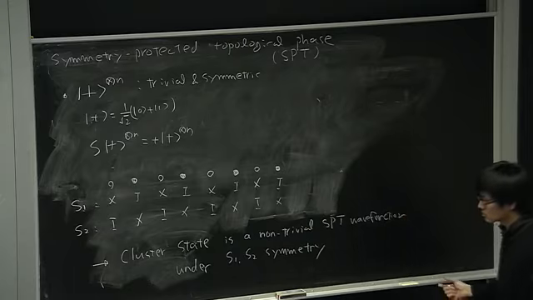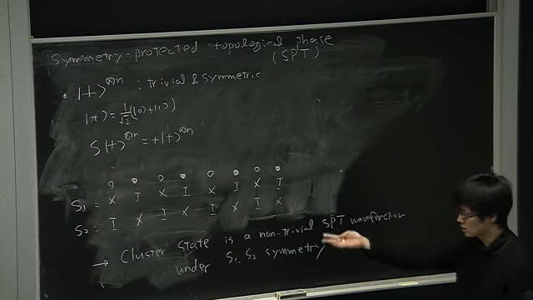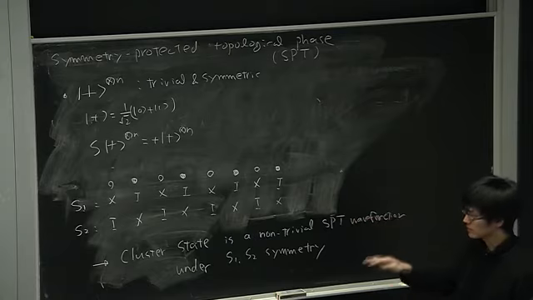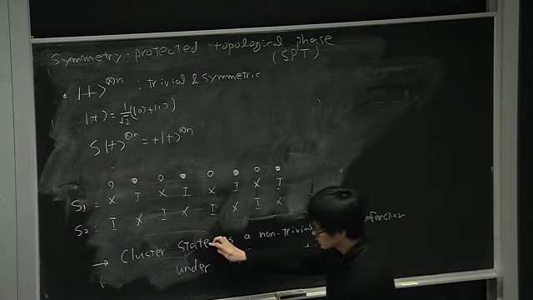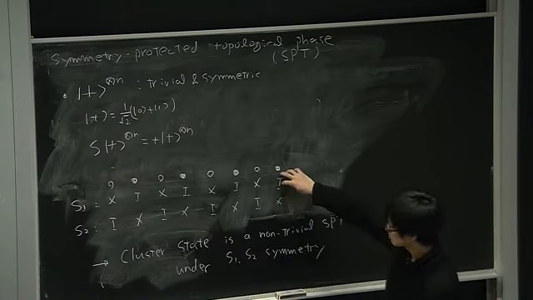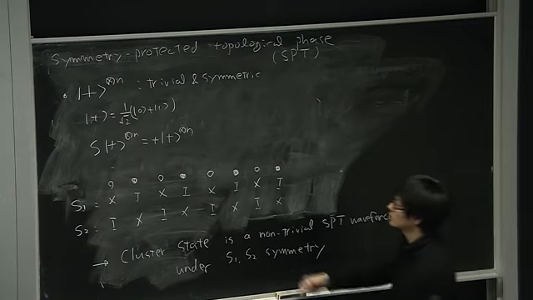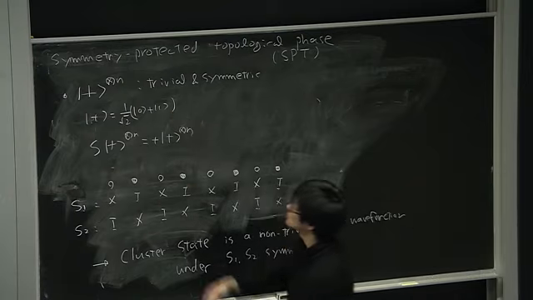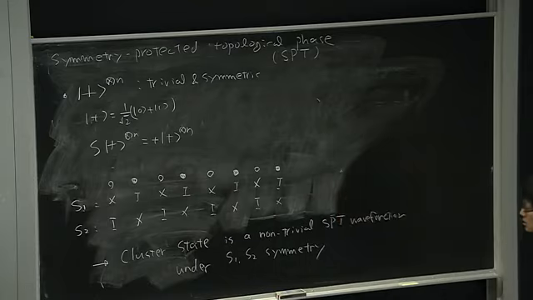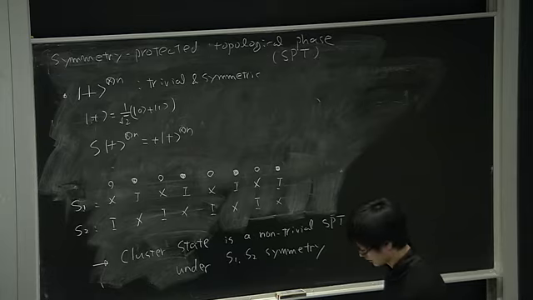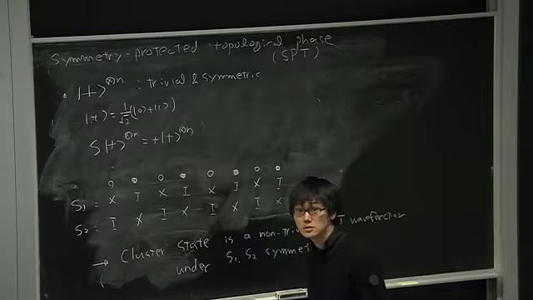As you probably know, you can create a cluster state pretty easily by implementing control Z gates. So without any symmetry, this is a trivial state. But by imposing this global symmetry, S1 times S2, it turns out there is no way of creating the cluster state from this trivial state. So even such a simple state we know from quantum information theory can be viewed as a very simple example of phases of matter which people actually care about, which is kind of nice, I guess.